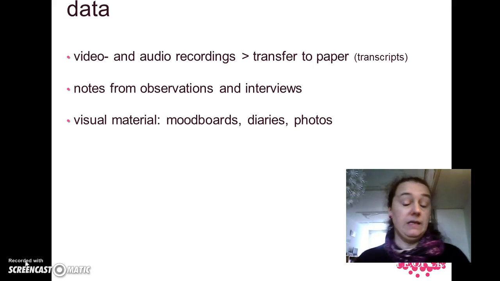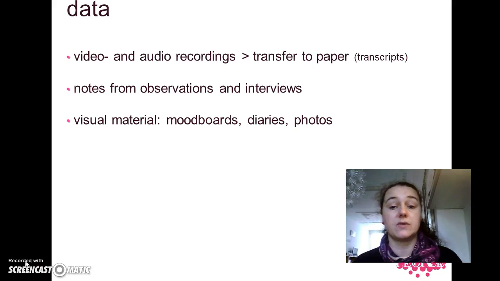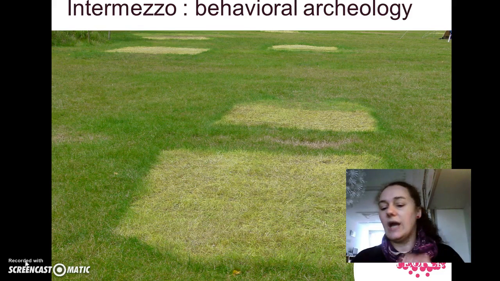So you have your data. Now there can be very different types of data. You can have video recordings, audio recordings. If you have video and audio recordings, you always transfer them to your laptop and make transcripts. You don't just transcribe what has been said, but also take your notes from your observation and interviews about other aspects that are relevant, not besides what was being talked about. But data can also be visual materials such as mood boards, diaries, photos, and also keep them for structuring.